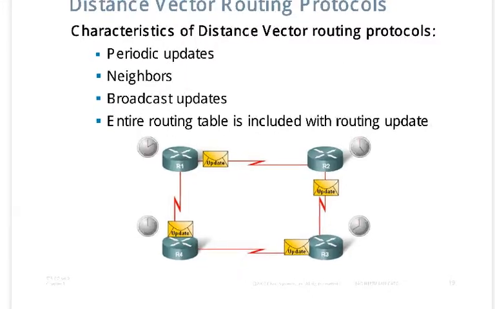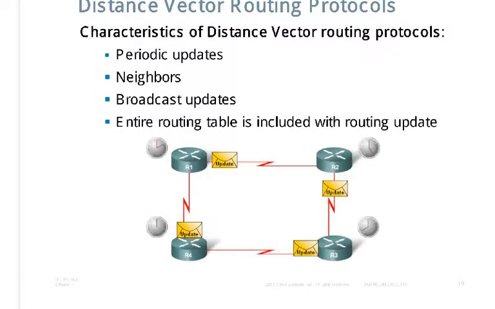So for example, this router will send it to this router and this router. This router will send it here and here. It's broadcast, right? This router will then get this information. It will not broadcast the same information further. Instead, it will process this information and update its own routing table. In the next round, it picks up its own routing table and then broadcasts it. So that's why I said it's a one hop broadcast.